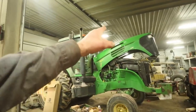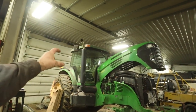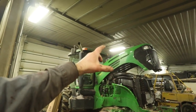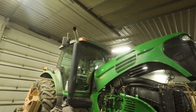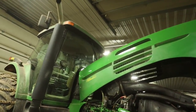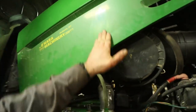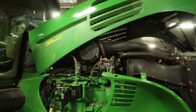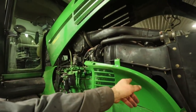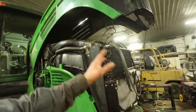The hood section is on the 7720. We got to put the decals on it yet. Jered put the side panels on this morning. They need to be buffed out or something. Not only are they dirty, but they need to be polished up a little bit. They're not bad, but they need to be polished. This panel was replaced along with that back one there. And then, you know, everything on the front here.